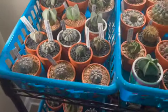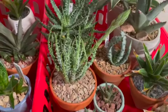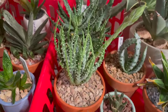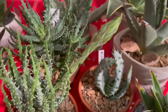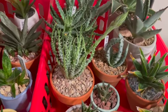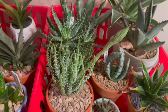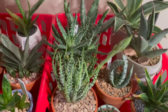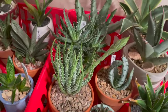And one other thing I wanted to show you was an aloe. And mind you, this is February. This is an aloe humilis. And look at that. It's budding. From what I understand, these stalks can get up to 2 feet long and have 1 to 2 inch long, elongated orange and red flowers that will droop down. So I'll keep you updated on that one.